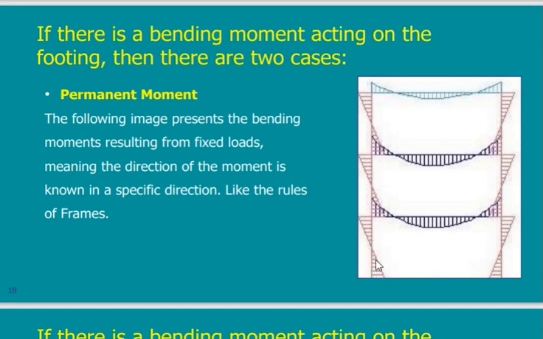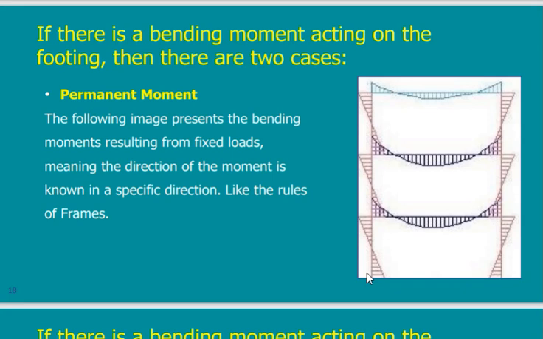But in my case here, with a fixed moment, I know that for this column I have a direction for the moment. And we said that the best and most economic way to design the foundation of this column with a fixed moment is to cancel this moment. How can I delete or cancel this moment? Add another moment in the opposite direction. If I have a moment in one direction, it is fixed. I add another moment in the opposite direction, the resultant will be 0.